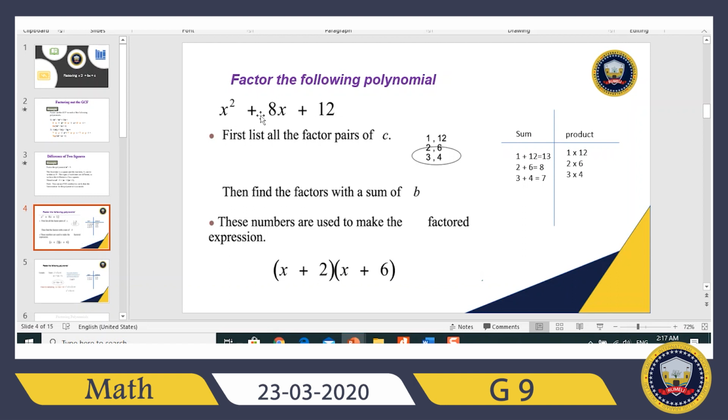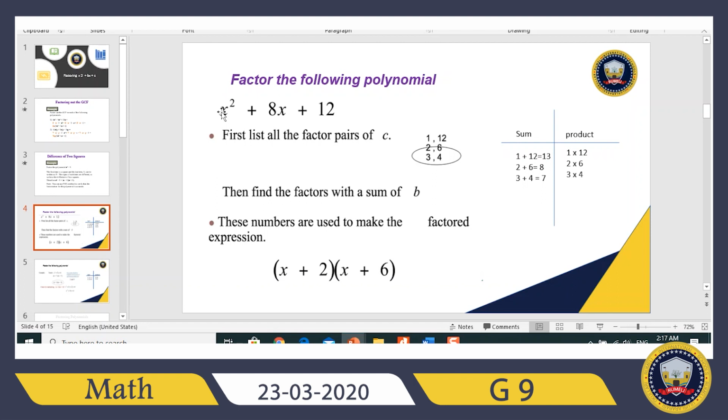Here, how can I factor such a polynomial? Here, x squared plus 8x plus 12. First thing I ask myself, do I have here a common factor? No, I don't have a common factor. It's not a binomial. So the 4th method is going to be applicable in such questions. Okay, so how can I solve such a problem? This is factorizing a trinomial. It's known as how to factor a trinomial.